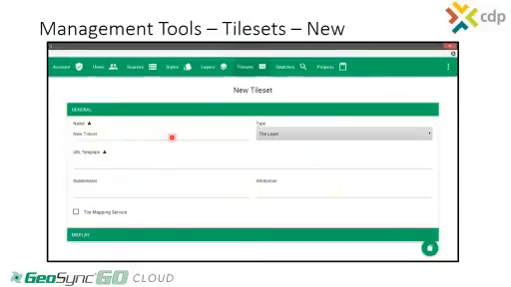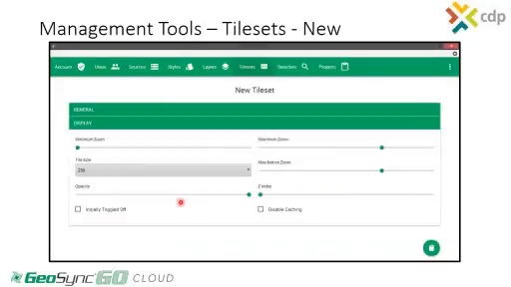If you select a new tileset, it will take you to a new tileset dialog where you would enter information to configure the connection to that tileset. At first, you've got a general tab, general information that you'll enter: the name, the type of layer, the URL, that type of thing. You also have a display tab where you determine when and how the tileset will display on your map project when you add it. We'll get into more detail on these. I just want to show the two basic tabs for a new tileset.